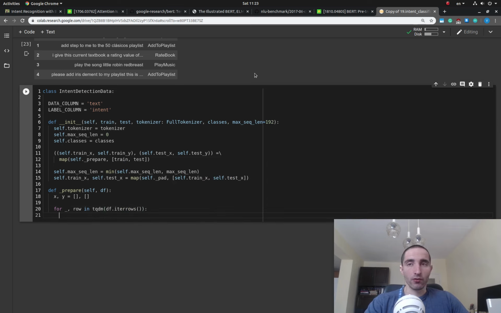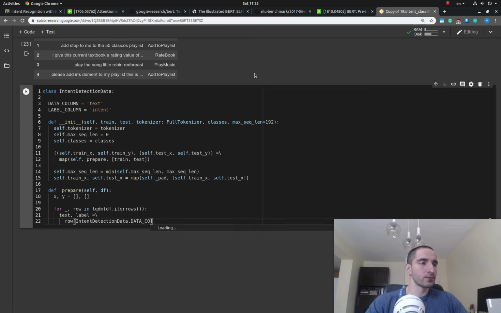Okay, so the first thing that I'm going to do is to extract the text and the label from here, and I'm going to do that using the intent detection data column, which again is just the text. And for the label, I'm going to do the same thing, but I'm going to take the label column.